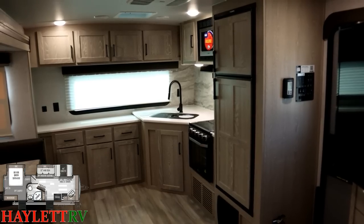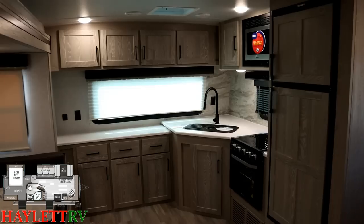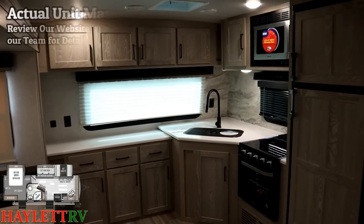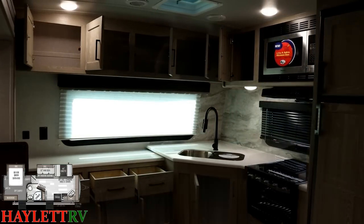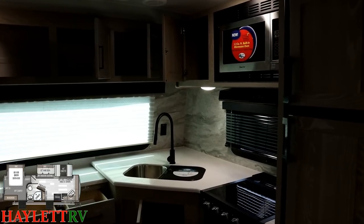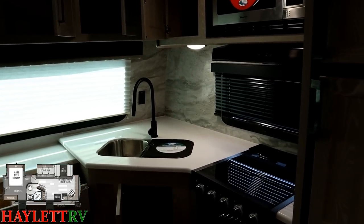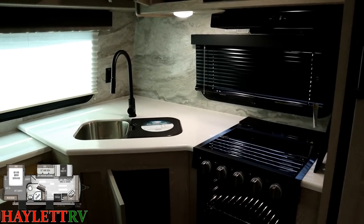This is one example of a 2608 here at Halet — not necessarily the example of every single 2608 we'll have, but it gives you a really good idea. I want to get everything opened up and zoom in on the kitchen, because logically the kitchen is one of the focal points of this camper.